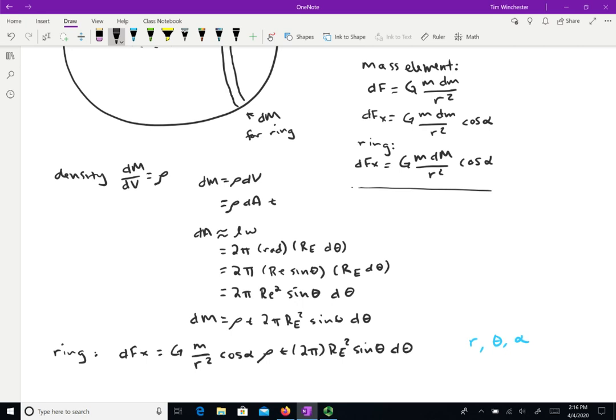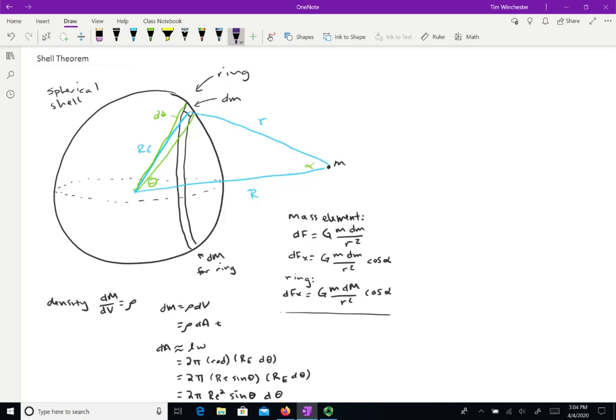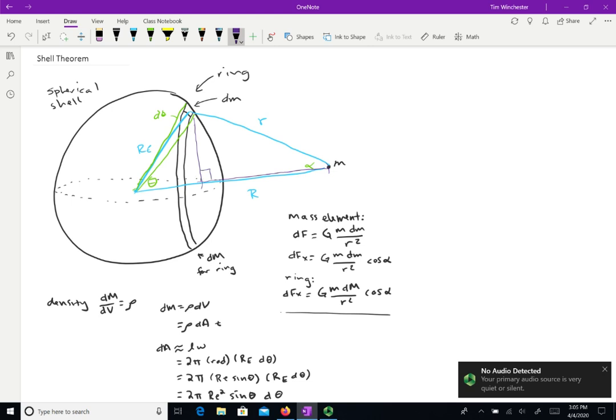Well, looking back at the picture here, we can see that alpha and theta are related to each other. Those are not totally independent. Okay, so what I want to do is relate the length of this line, where I have this line be perpendicular here, using the 2 different angles. Okay, so if I take this line that's along big R, I can express it in terms of alpha because little r times cosine of alpha is going to be equal to that length. Okay, so that's just using trigonometry.